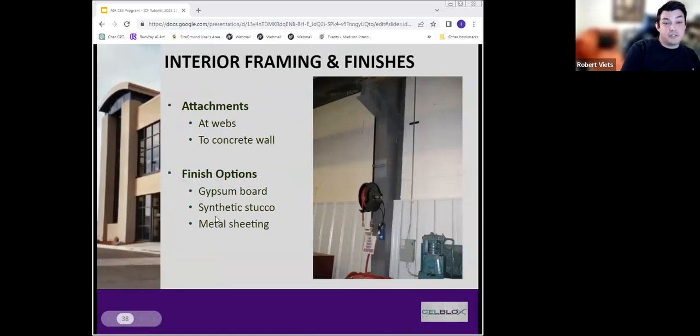Typical interior finishing though is still gypsum board, which is screwed directly to the blocks. That's still what we're seeing typically. Like I was saying, we're seeing some customers switching to the synthetic stucco for the interior finish as well because of the cost and time savings. Also, the synthetic stucco is pretty cool stuff. Like it's also fireproof. It's completely hydrophobic. It's mold and mildew proof, and it also adds R value to the wall. So it's less expensive than gypsum board. So we're seeing a lot of our newer customers are starting to switch to that.